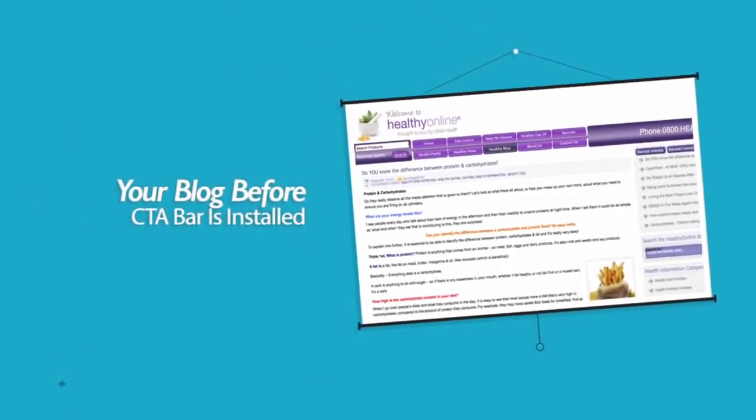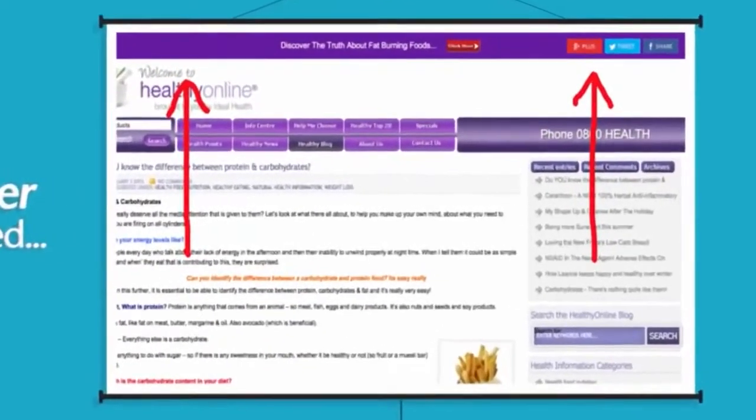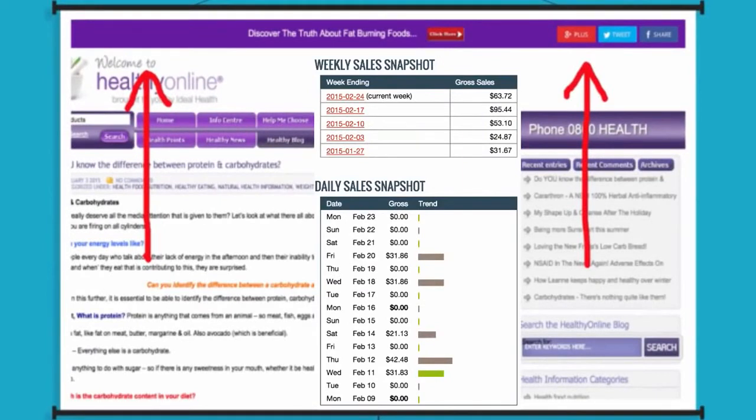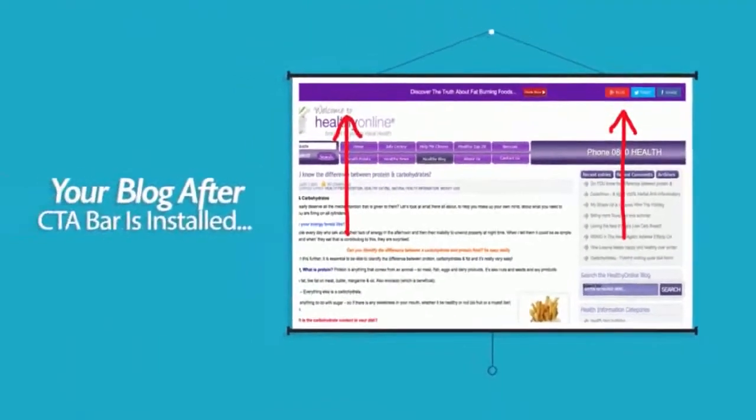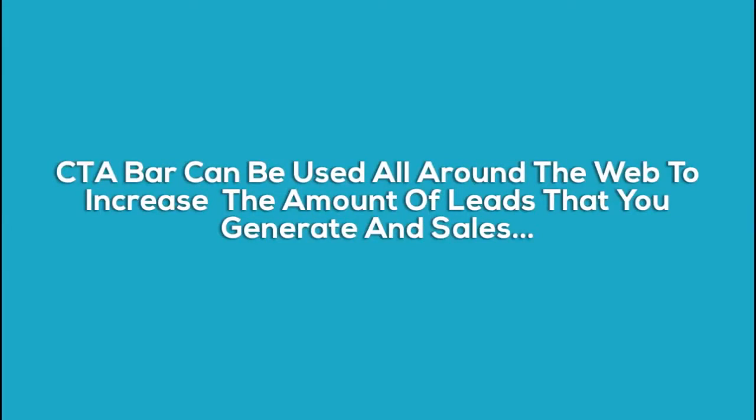The CTA BAR will show up with a call to action over the site, and anyone who clicks through after seeing the bar and purchases will make you upwards of $47 in affiliate commissions for this particular product every time someone goes through and purchases.